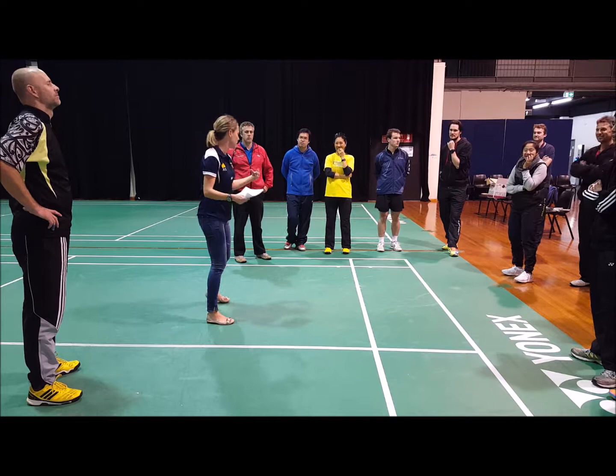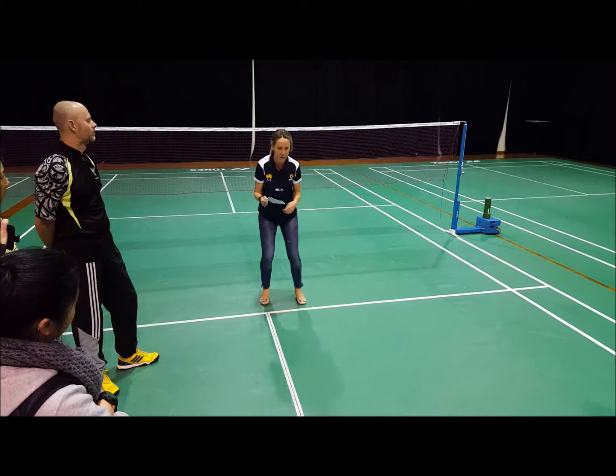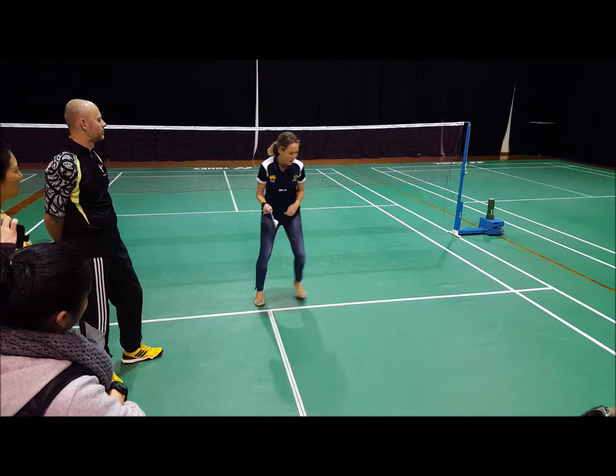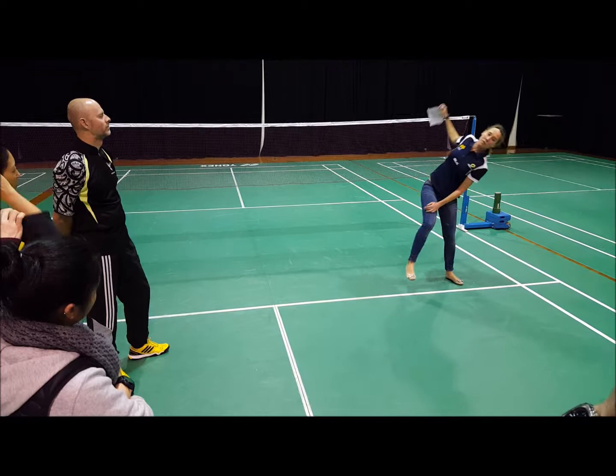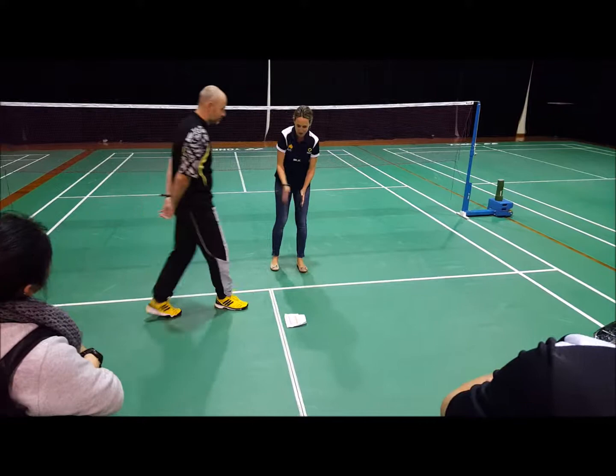Another movement they do a lot of is just kind of this — one, two, three, pass. You guys were just getting that warming up as well. They tell them a direction to go to, and a lot of them, as I've just heard with you, they'll come over here and lift this leg up and come back. So you're actually accelerating from here, and you want to be shifting your weight, driving off that inside leg. Even if you do lift up the foot, can I get you to come and try?